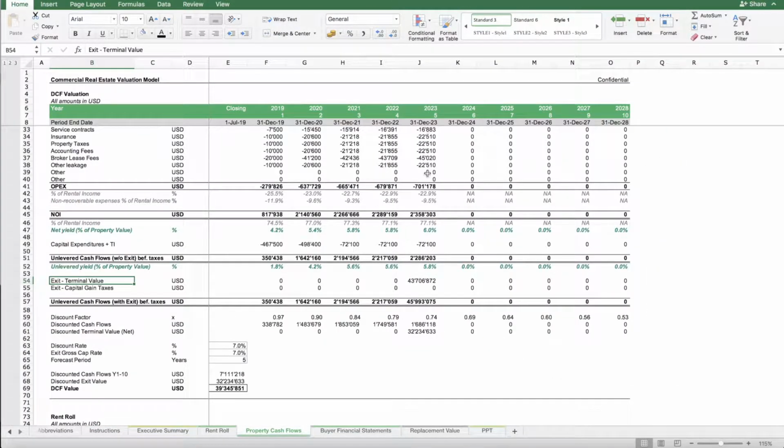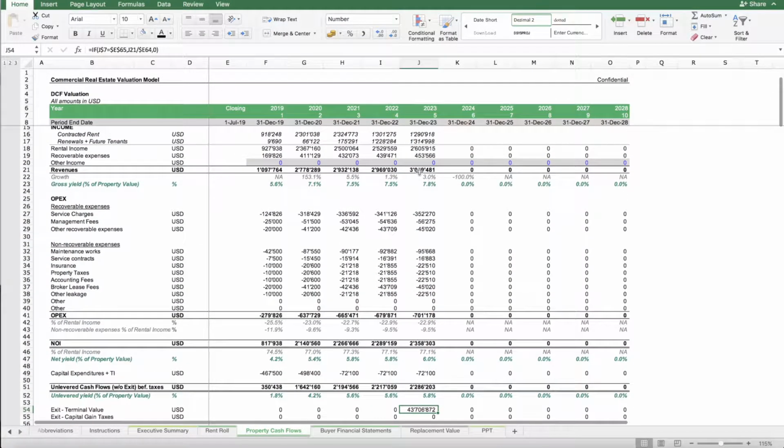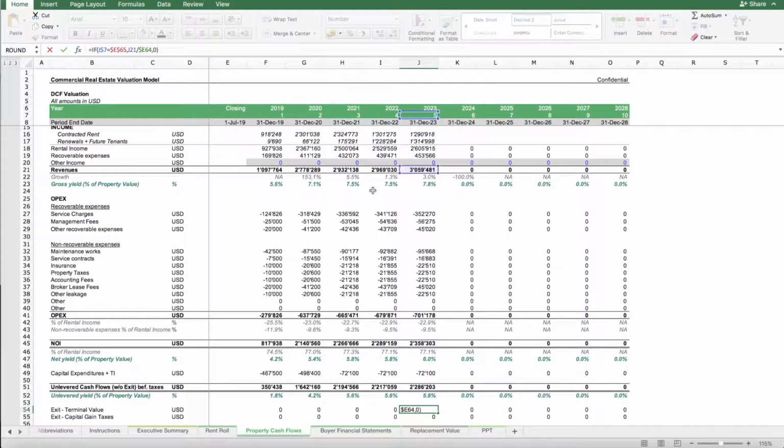And then the cash flows will stop at year 5 and your exit will move forward to year 5. And this exit value is estimated by the exit gross cap rate, which is applied to your rental income. So if we go here, you can see how this formula works.